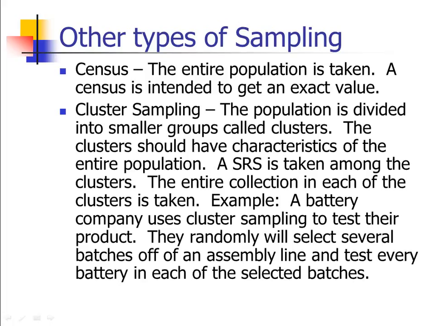So the battery company, again, this might be a good example. After they've gone through the shipment, they go over and grab so many packs and then test those. Each pack will be a cluster and they'll test the entire pack. Now, if they find those are bad, they may decide to throw out the entire shipment of batteries before they send it out to the public.